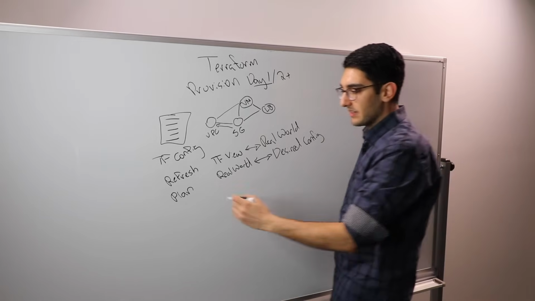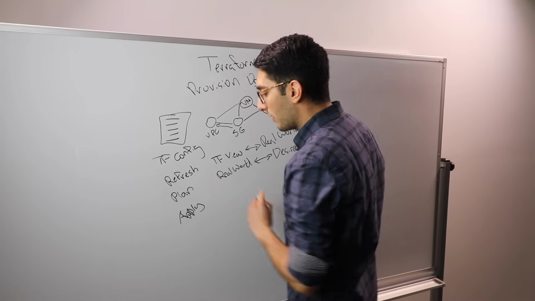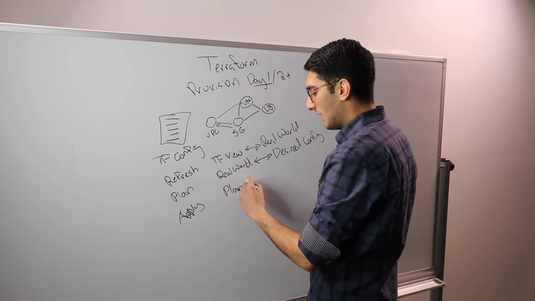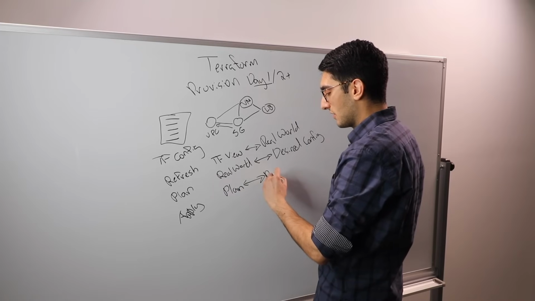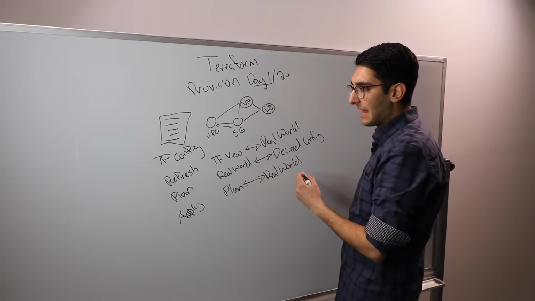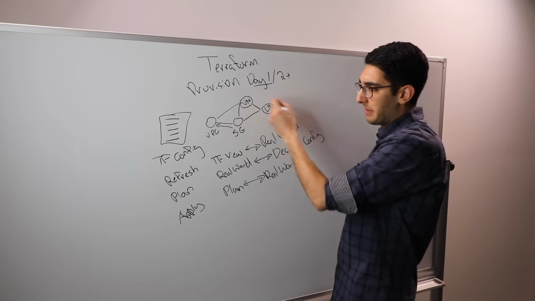Then the last part is actually doing this. This is the apply phase of Terraform's execution. When we apply Terraform's execution, it starts with our plan of what we need to do, and it goes out and executes it against the real world. In doing this, Terraform will go out and figure out what is the right order in which these need to be done. So there's a natural dependency here.